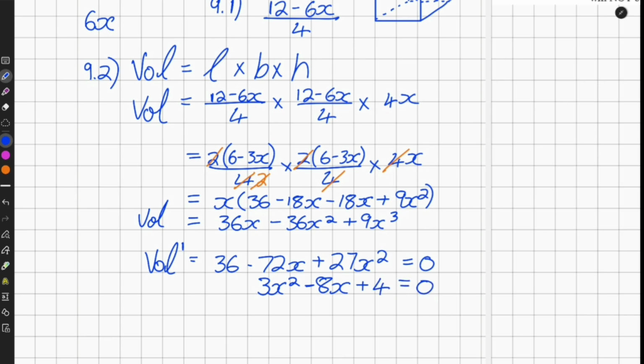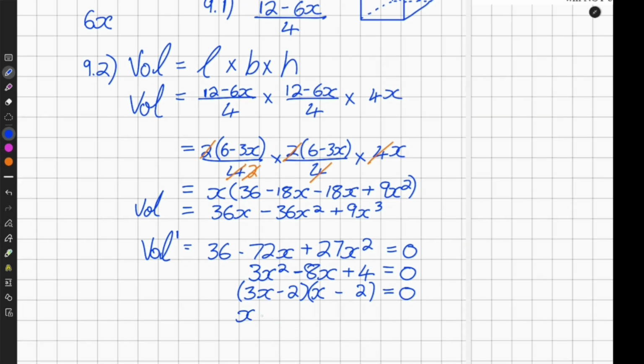Now I just need to see how on earth am I going to get an 8 with a 3 and a 4. And I think I'm going to say it is 3x times 2. That gives me a 6. And then for the other one, I know this has to be a 2 and this needs to be an x. So now I have a 2x and a 6x, and if I give both of them a minus, then it's going to give me the minus 8. So perfect.